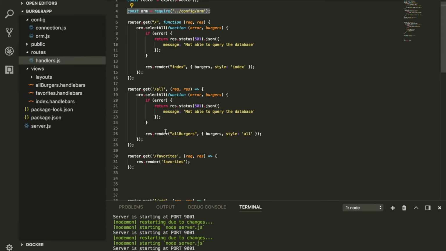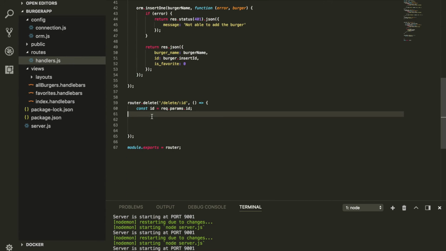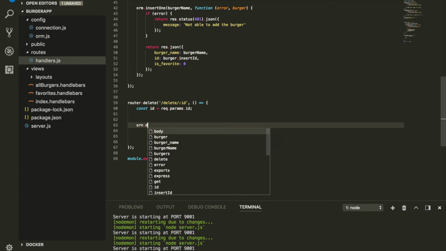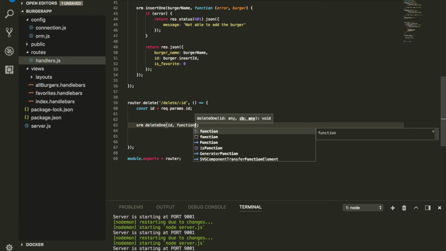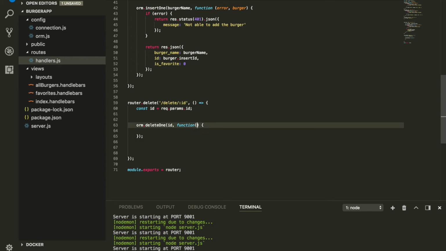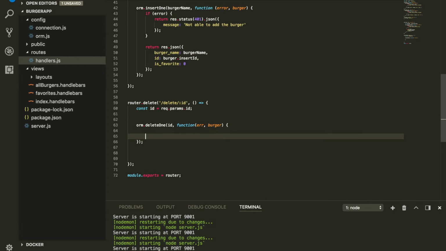All right, so here I can head over to where I have this delete route, and on the ORM that delete one, this one's gonna take the ID and a function as a callback, and that's gonna be the error and then burger, but we're not gonna really use this value. We can say if there is an error, let's return the value.